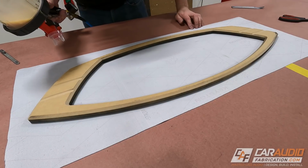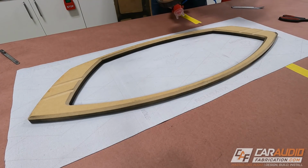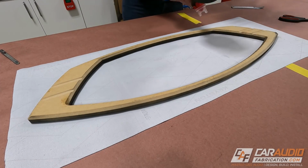Once again, we are first covering the face side of that wooden piece, and we're doing that because we want to leave an outline on the vinyl down below. That way we know where to spray the adhesive on the vinyl itself.